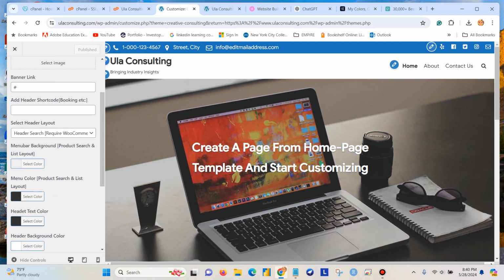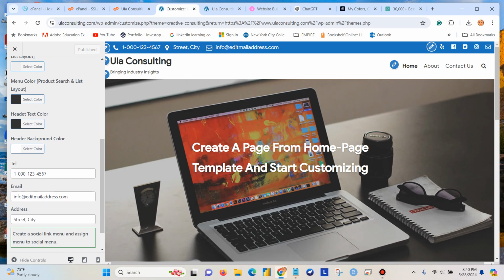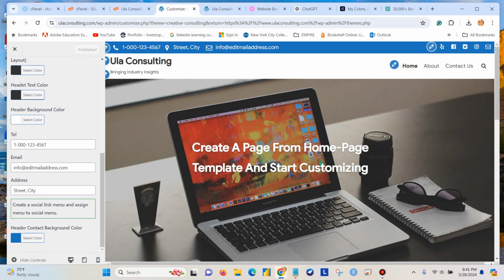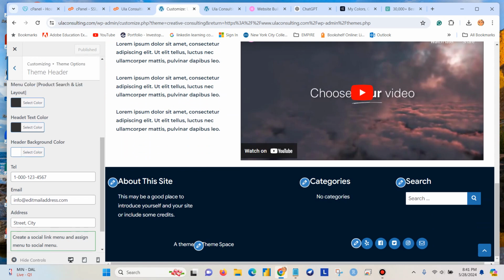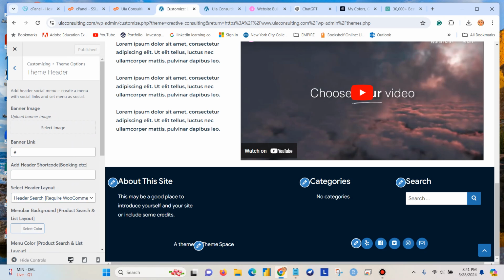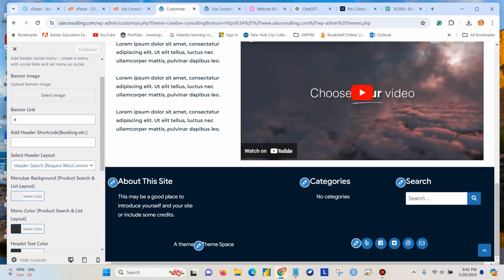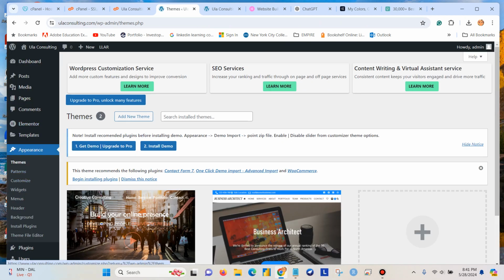Header, search, select header, that's the colors, telephone information, what is this, street info, details, theme header, okay, go back.